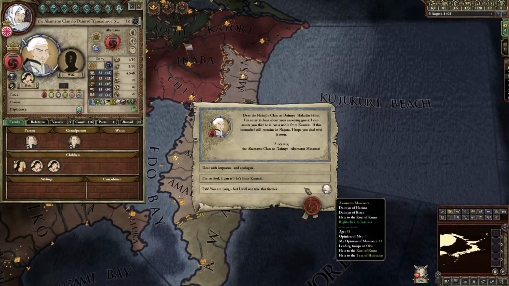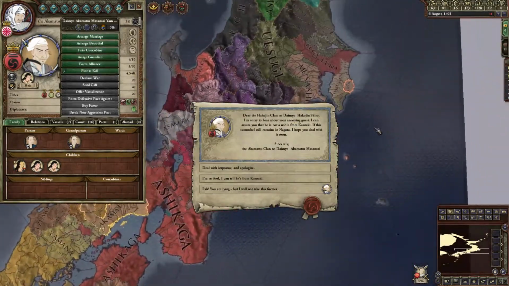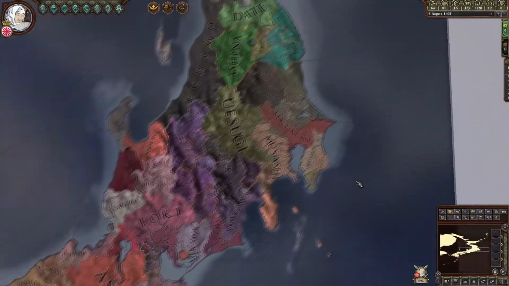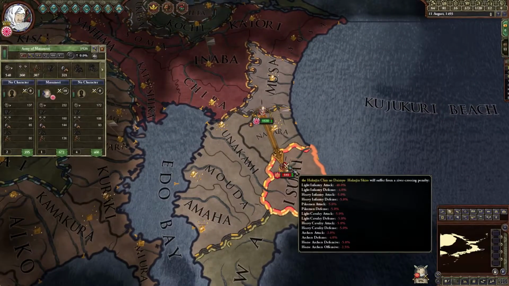Who is this guy? Where is he? Oh, he's all the way over there. Can't insult him. I don't give a shit. I mean, he's all the way over there. What is he gonna do? Send an entire fleet over there to come kill me? Alright, well, speaking of killing, let's kill this guy.